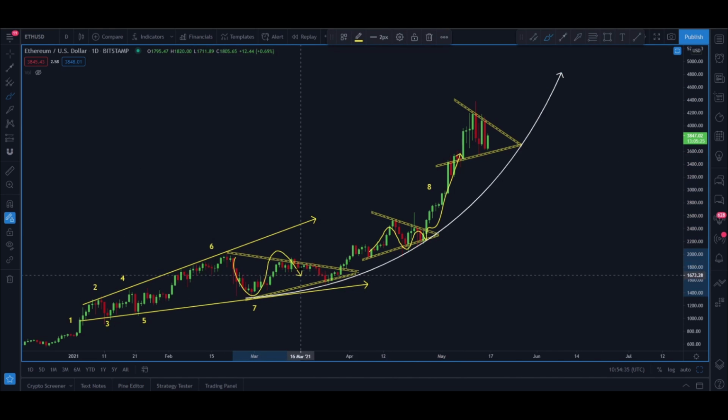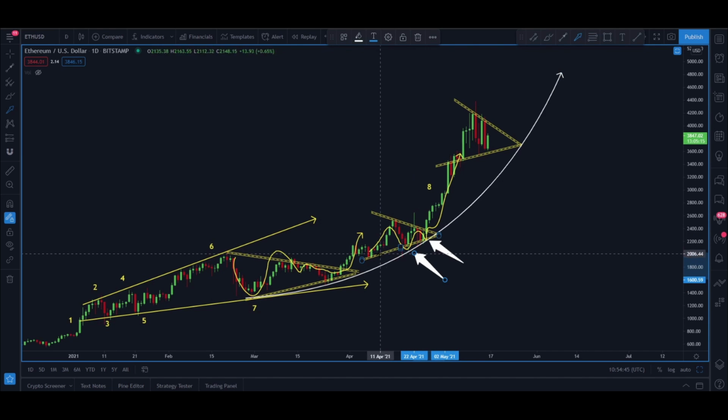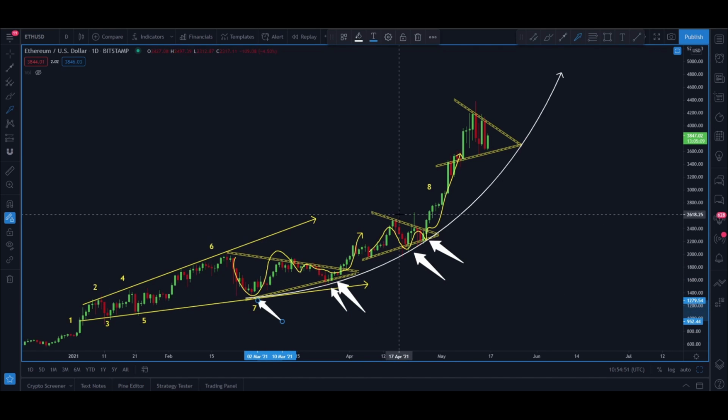You can see this was also a very nice symmetrical triangle, and not just this symmetrical triangle was one important scenario, but also this parabolic curve, because whenever the price of Ether saw a pullback, not just the lower line of the symmetrical triangle acted as support, but also this parabolic curve, and after that you can see we had a really nice bounce in the price action of Ethereum. So that's why I told you guys in a daily time frame we are going to focus more on this symmetrical triangle type of scenario playing out for Ethereum here in a daily time frame.